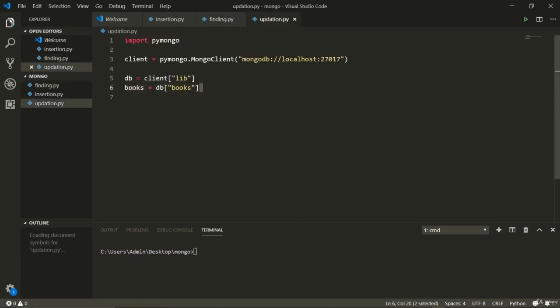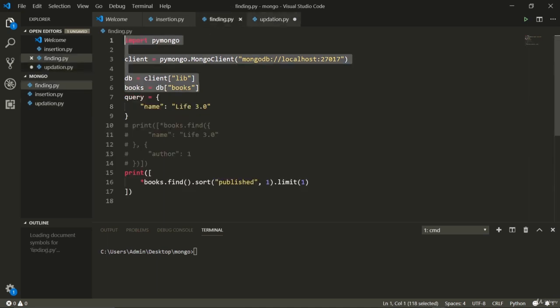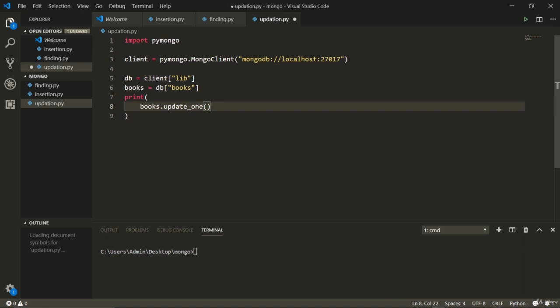First thing, of course, we do is connect to our client. We connect it, we find our book. Now, what do we do? Well, there are methods in MongoDB, and PyMongo lets us have them, and there's a method called update_one. In update_one, the first parameter you pass shows what you're looking for. It's going to be exactly like the one you used to pass in the find method. You're going to pass the query, what you're looking for.